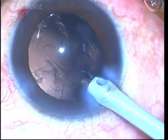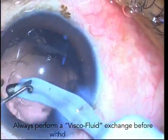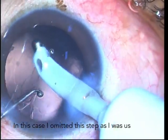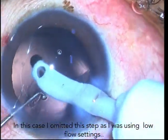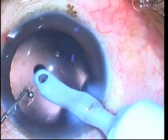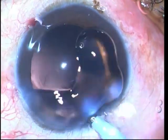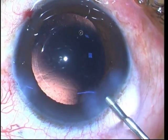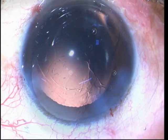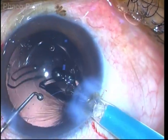Finally, cortical aspiration is done. Before pulling out the phaco probe, it is a good idea to use a visco-fluid exchange — stopping the irrigation flow, putting in viscoelastic, and then coming out of the anterior chamber. However, since low flow parameters were being used, this is sometimes not needed. Most of the cortex is aspirated from the capsular bag, leaving it very clean, with a nice central 5 mm capsulorhexis. The last step is to implant the intraocular lens — in this case, a hydrophilic acrylic intraocular lens into the capsular bag.